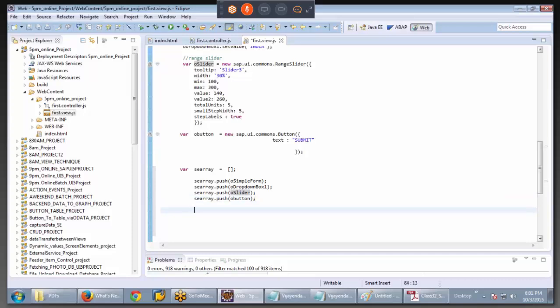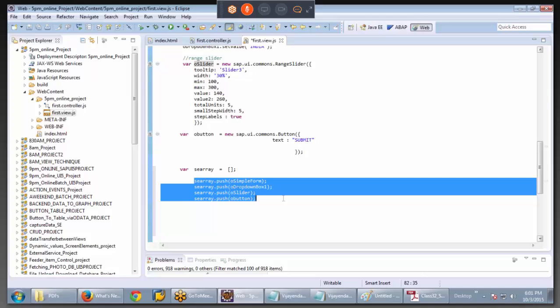When you're writing the code in the createContent method, you declare one empty array like this. After that, you add all the screen elements to that array using the push method. You can add a table, a graph, whatever screen element you want, which we have discussed till today.